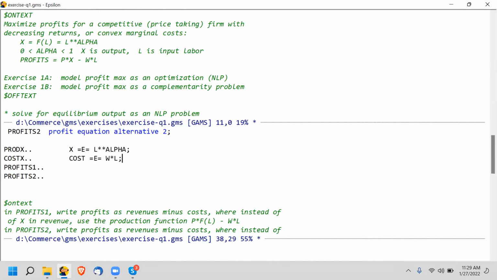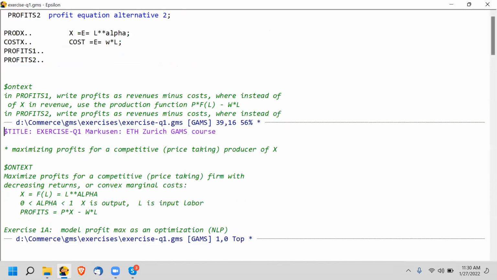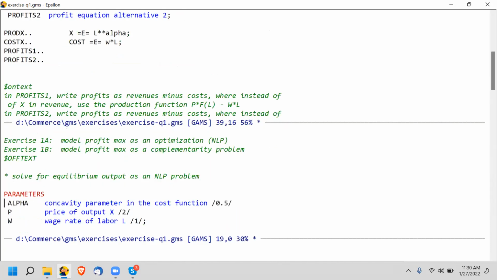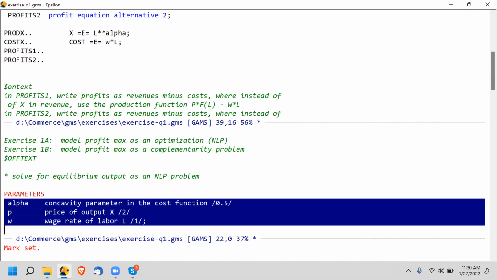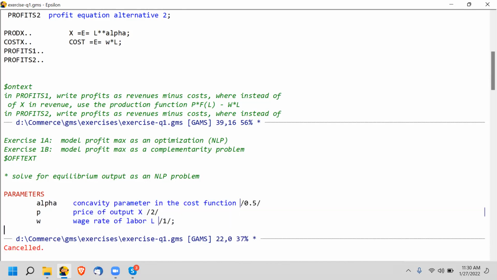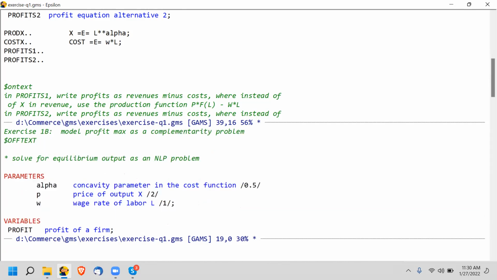Right? I'm going to depart from his, and I'm going to put in lowercase for parameters, uppercase for variables. Okay, that's actually a good way to do that. So if I go up above, I can go to alpha. I'm just going to make these guys all lowercase. Well, then you know what's a parameter, right? Yeah, it just makes it better. And I also like to indent things. So W is going to be level. So its cost is equal to that.